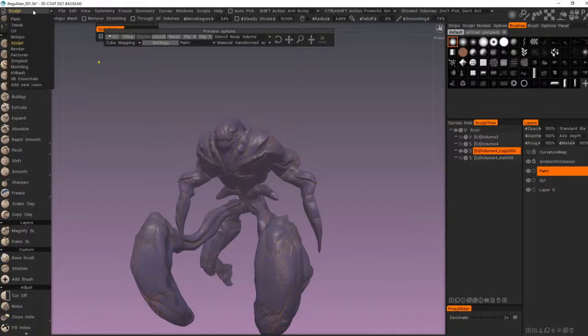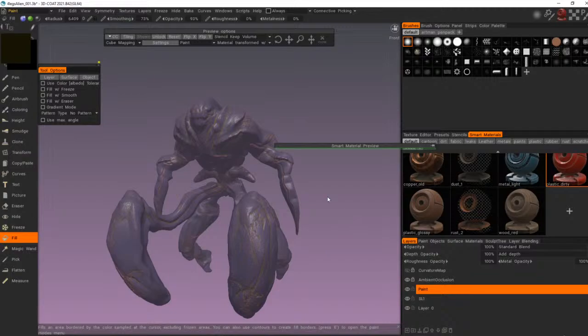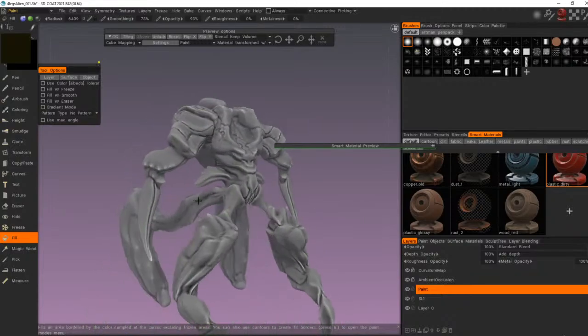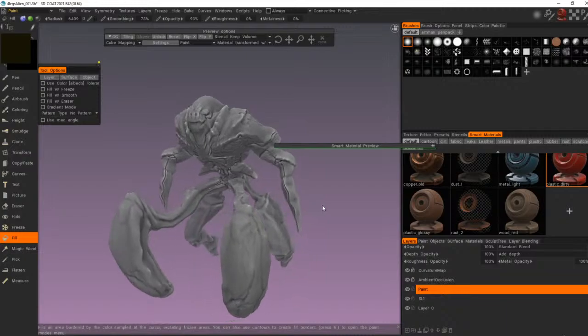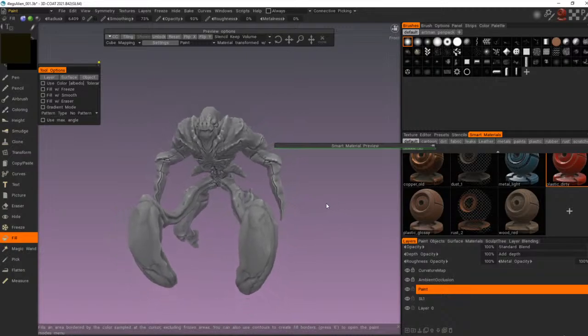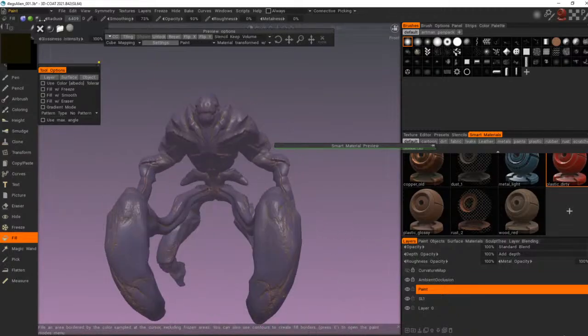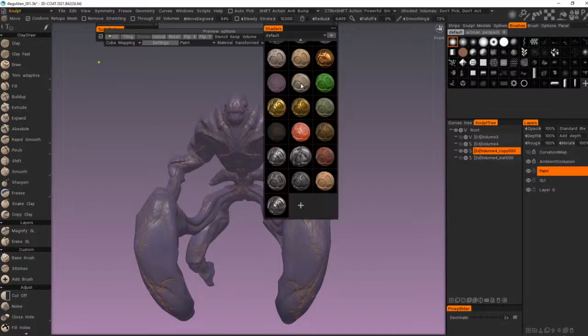But anyways, I go back to paint. Let's just see what it's given us. If I go to paint and I turn on my curvature map, if it applies. Okay, so it's still there. I guess it didn't bake on, but it is still definitely there. So we'll keep going from there. If I were to want to sculpt on this, now I have more than enough detail to work with. So that's what I was going to do. I was going to go to sculpt, and I was going to change my shader.